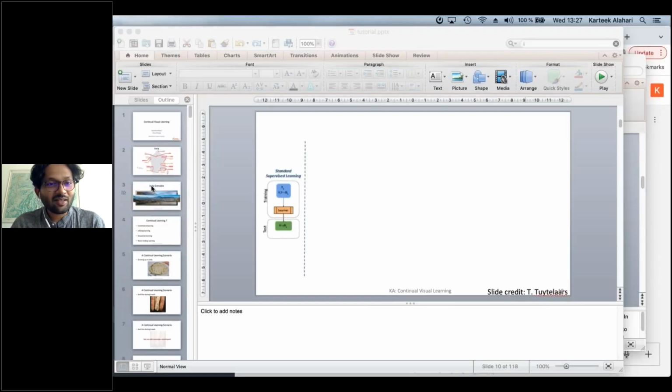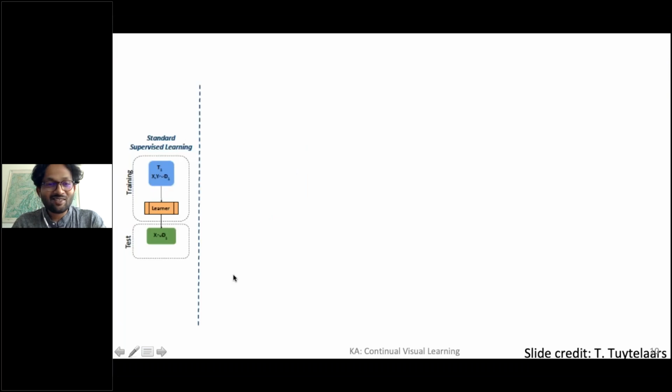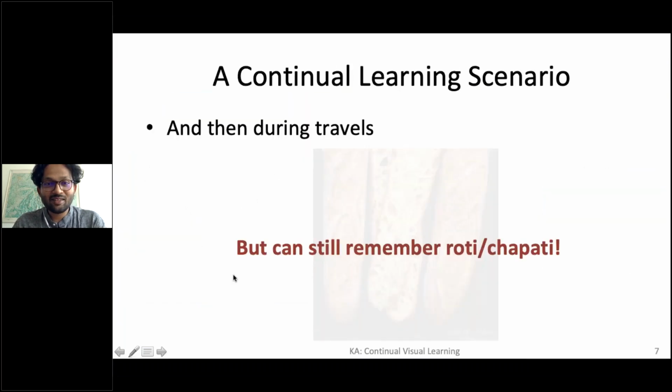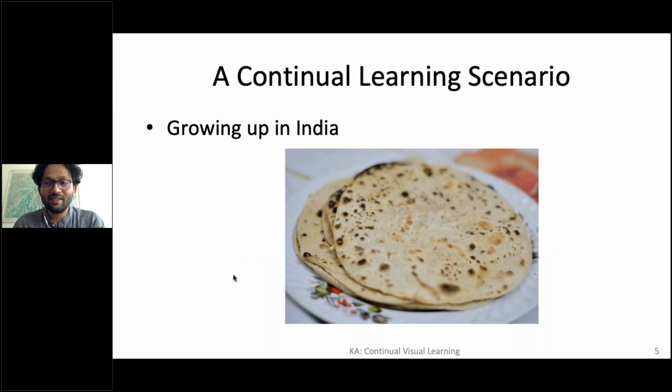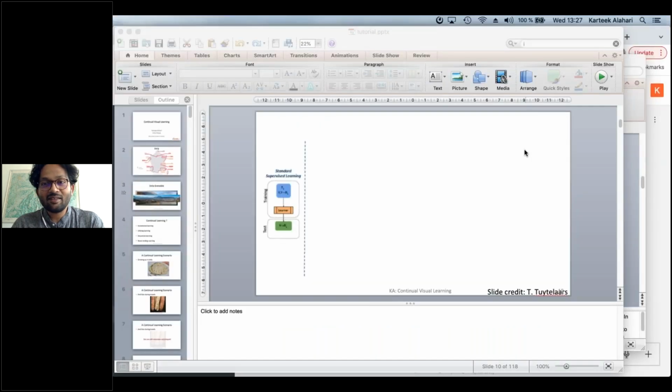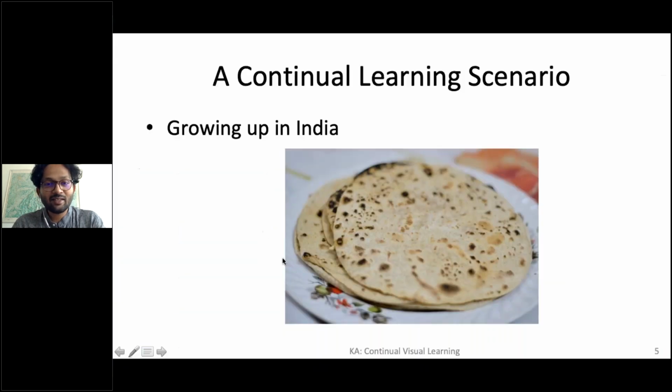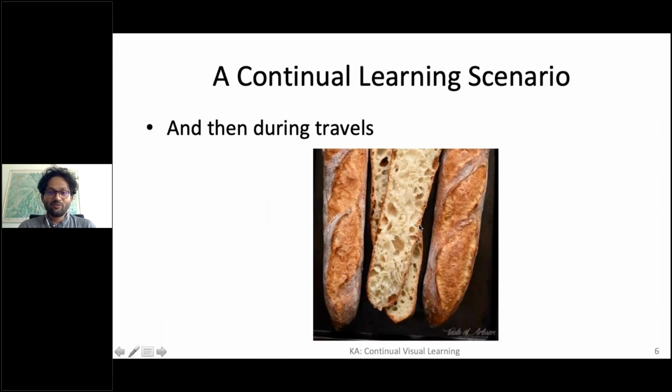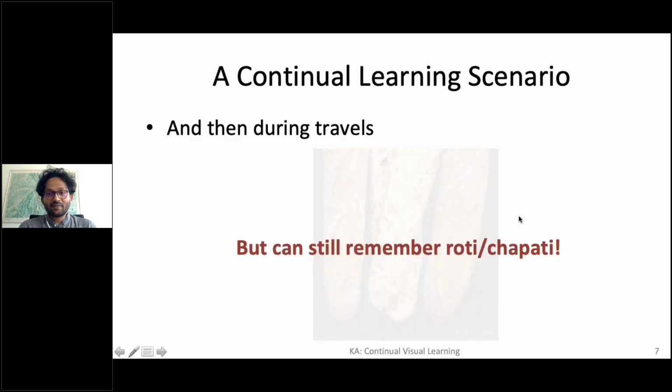Okay, sorry about that. So I'll quickly go back to the example that I used earlier and go through it very, very quickly, right? So here is the example that I took earlier, where I said, growing up in India, there were certain forms of bread that I grew up with, these rotis or chapatis, and then having traveled to different countries, I learned different forms of bread, and eventually, I learned these new forms of bread, but I still remembered what I grew up with. So the bread from the Indian subcontinent.